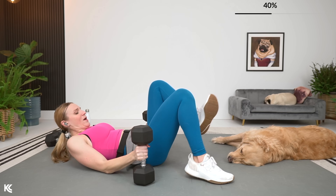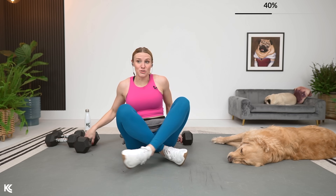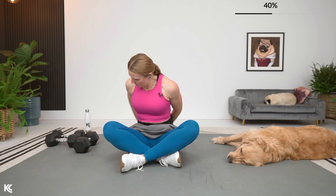Weights down. Breathing. We've got a nice recovery here, so let's enjoy this time before we bring it back up for that heavy squat. What I want you to think about when you're picking your weight: because we've got 30 seconds of work, that seems like a short amount of time, but if you are lifting heavy to really challenge yourself, by the end of that 30 seconds you will say, I could not have done one more. So that's what I want you to think about for the second circuit through. Now you may have to go down in weight or you might be able to go up in weight, but again, listen to your body and do what you need to do.